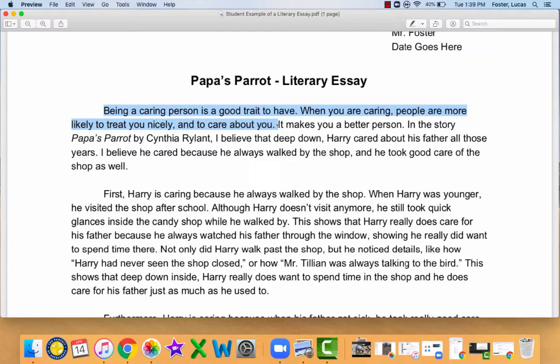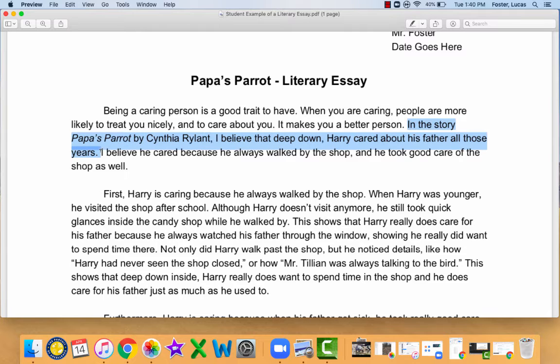Remember, our claim is about being an admirable character or an admirable person. So you could talk about what it maybe means to be admirable. What does that look like, to where someone can look up to you, or a character or a person? Okay, because that's what admirable is. It means that they are a role model. So they took a couple of sentences here. Looks like they did three sentences that led us to what comes next, the claim, okay?